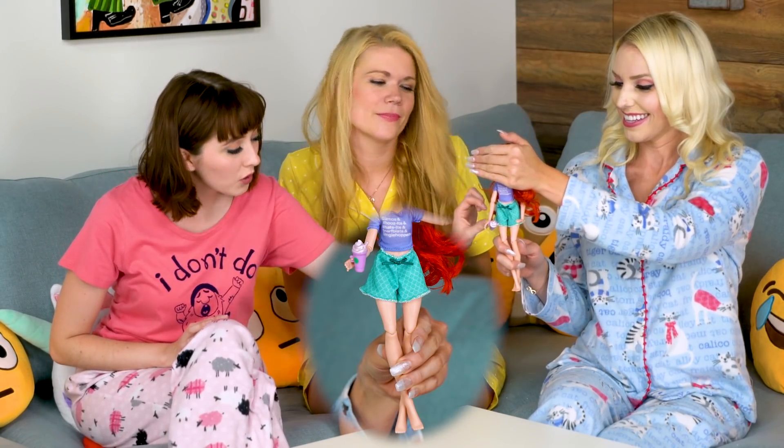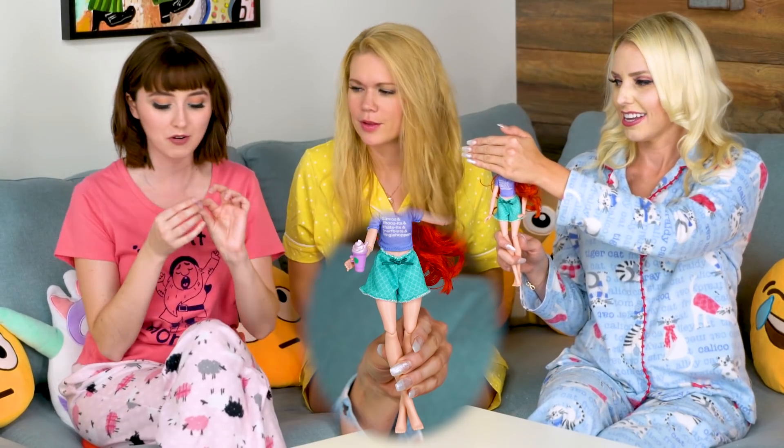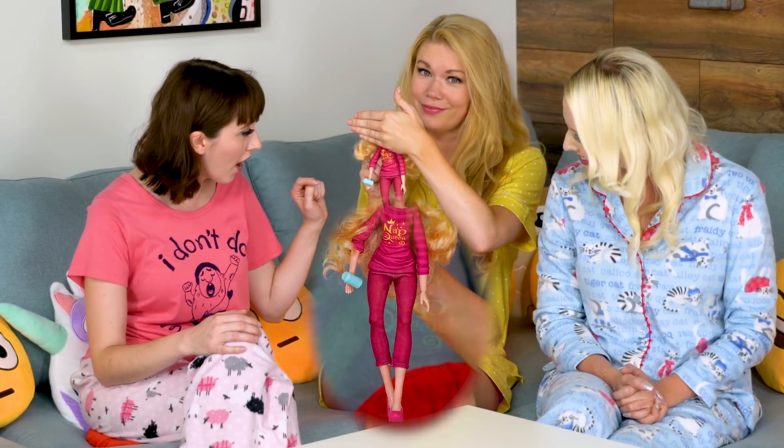Another one to guess — I can see the hair and it's bright red. She's got these adorable little green fish scale shorts and a purple smoothie. Her shirt says 'Gizmos and Who's-its and What's-its and Dinglehoppers.' It's Ariel, it's gotta be! Where are her shoes? She's just excited about her feet. Next — she's a vision in pink from head to toe. Her shirt says 'Nap Queen.' This has got to be Sleeping Beauty, aka Aurora, aka Briar Rose! You got it — she's beautiful and she looks so comfy.